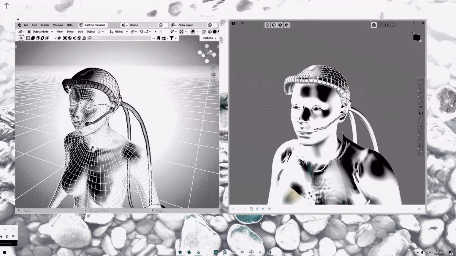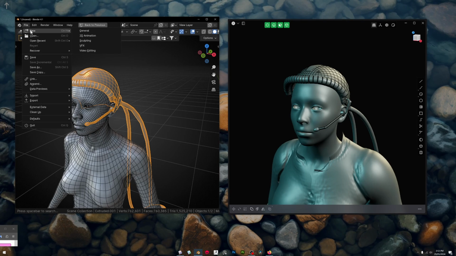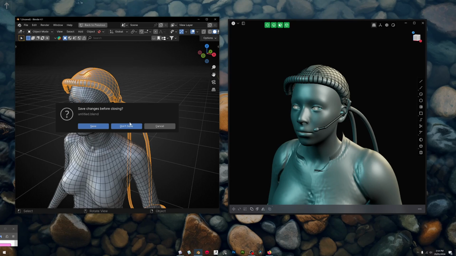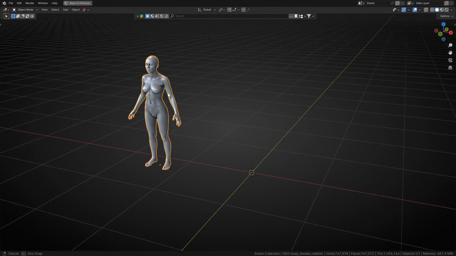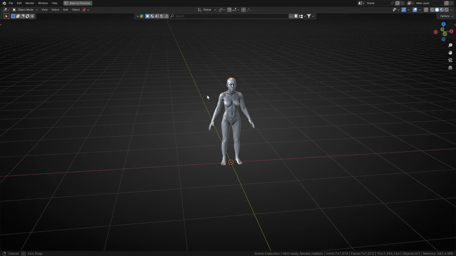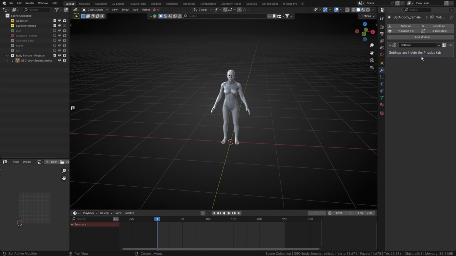Okay, let's crack into it. Let's see how we're going to do this. Let's start a new file in Blender. Okay. I've got my reference model here, which is just the one that comes with the Blender assets for the asset library. And I'm just going to bring this back to the cursor. Okay, we're going to see if there's any modifiers on here and just get rid of them.